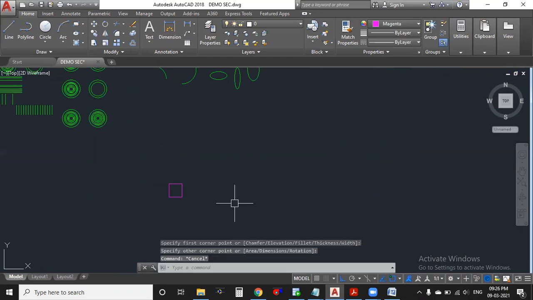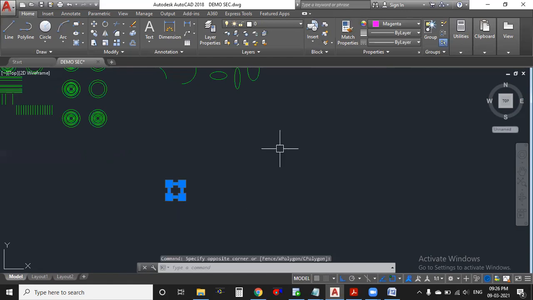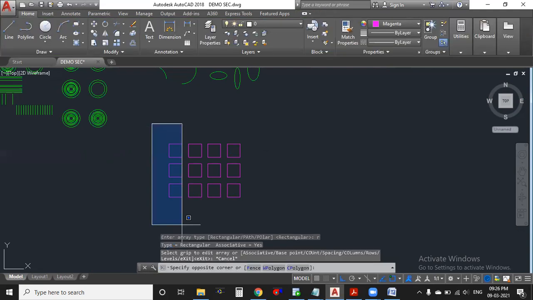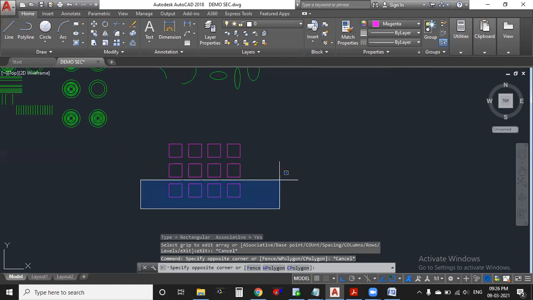I want a number of rectangles at a time, lengthwise and widthwise. That time I'm going to use array. Selecting this one, AR array, enter, R for rectangular, R enter. So you are getting 4 columns, 3 rows. This is column and this is row.